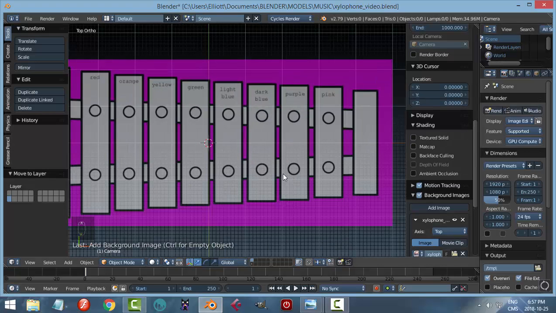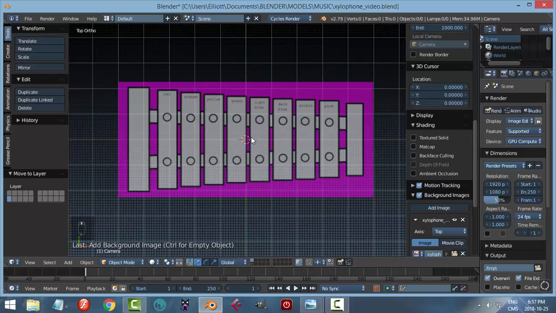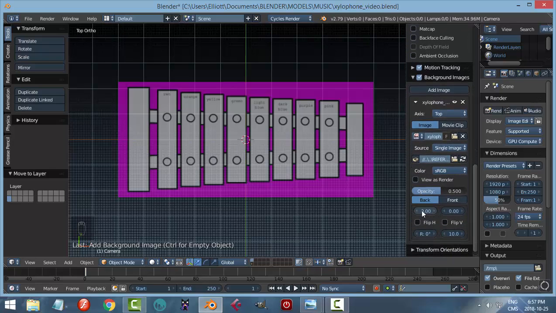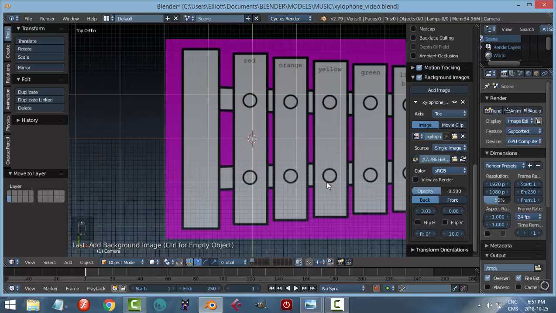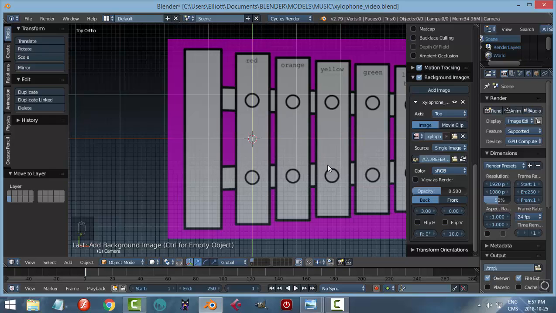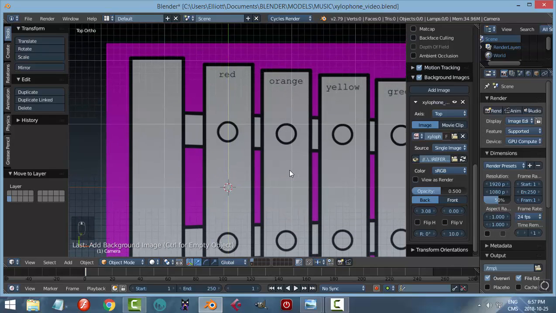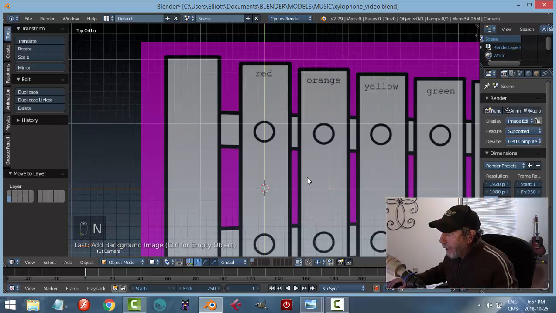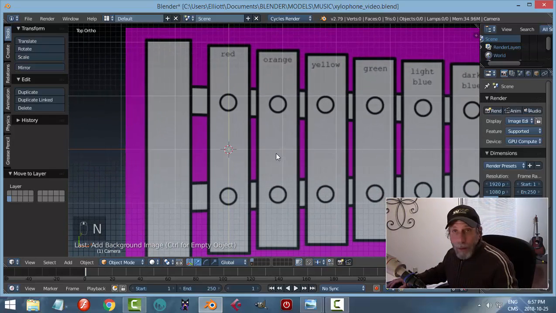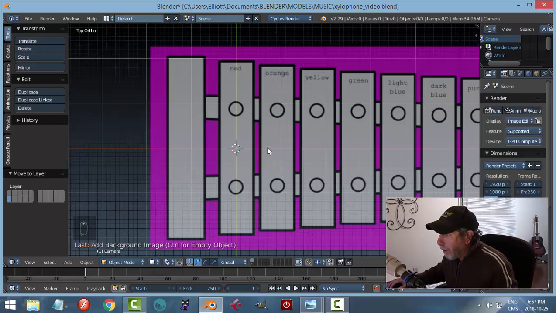Okay, I think what I'd like to do is move the background image so that the 3D cursor is right in the middle of this first bar. These are called bars. All right, there's going to be 8 of these bars, and then these are the pins. So I'm going to move this, and I think it's, I don't know, 3.03 or 3.3, 3.08 we'll try. That's pretty good. And again, the diagram is just a reference. We're not going to match it exactly.